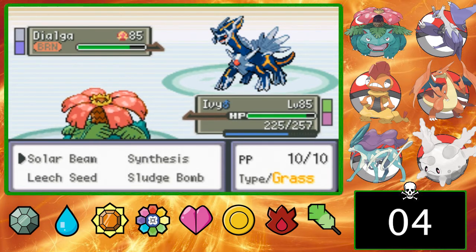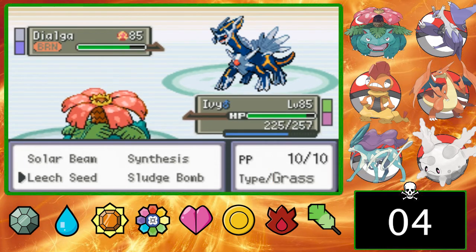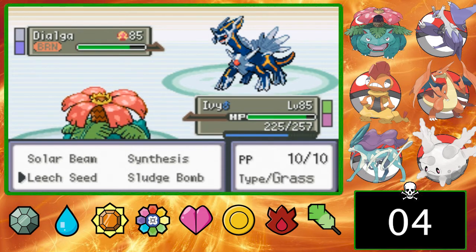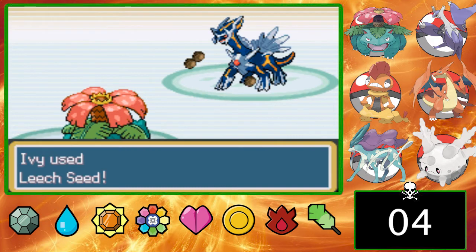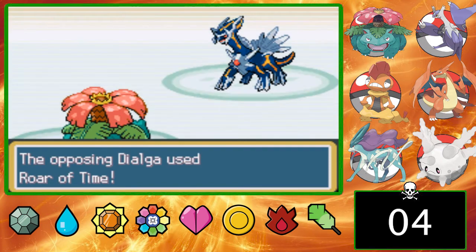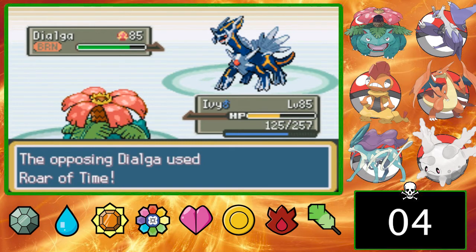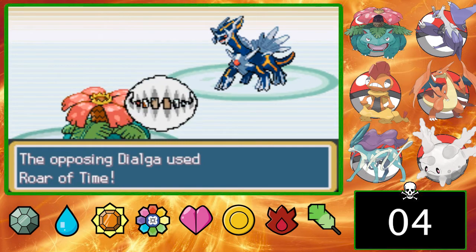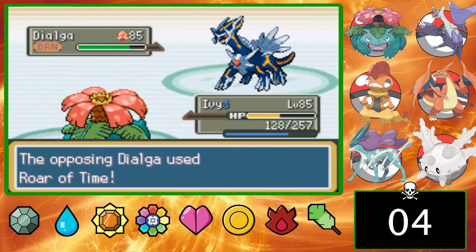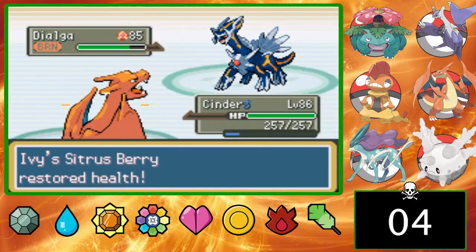Solar Beam would take a turn to charge. Sludge Bomb really doesn't work against a Steel type, but Leech Seed would work every single turn, gaining some extra damage. So I'm going to just go for the Leech Seed. Get some extra chip in. Plus, that will actually heal members of our team when they're coming in. Ivy should live this. I figured it also would have gone for the Flamethrower, but that's ultimately fine, because for all members of our team, this is the most ideal scenario.